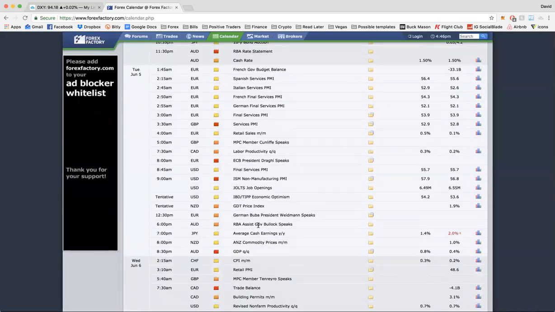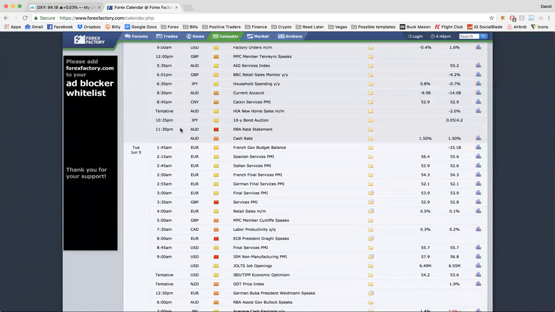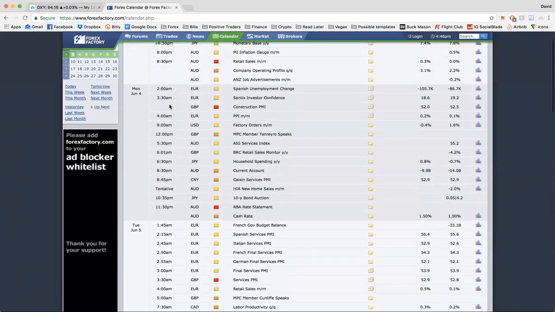And then also, the other big thing I want to mention is, because I'm sure most of us in here right now trade at least one pair that has the euro in it, there is going to be a high impact news event for the euro on Tuesday morning. It's going to be European Central Bank President Draghi speaking. That's Mario Draghi, the president of the ECB, the European Central Bank. So expect that to probably shake up the markets around that time. So those are the two big things. Among that, there's some other high impact news, but I'm not going to go over every single thing on this webinar.